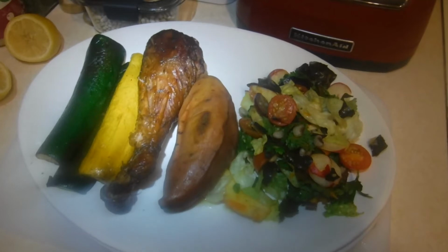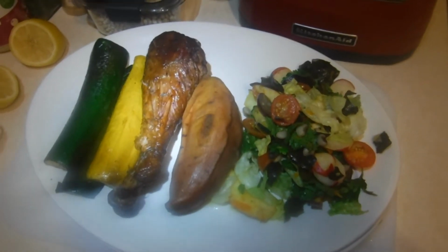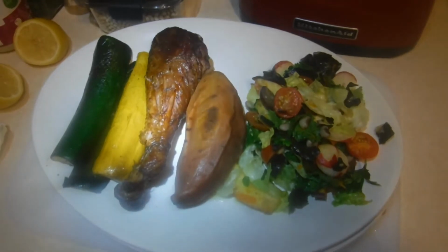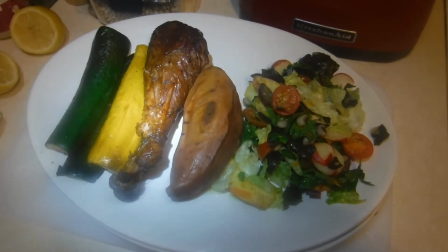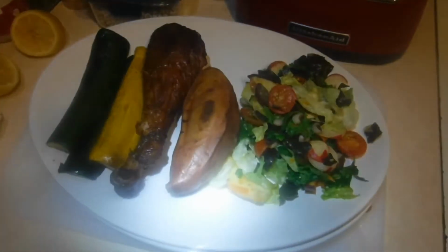And so with this meal, I'm still going to be able to eat because it's low in carbs, and I'm good with that.